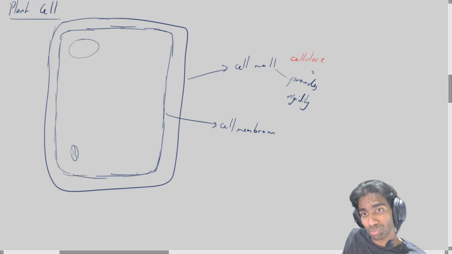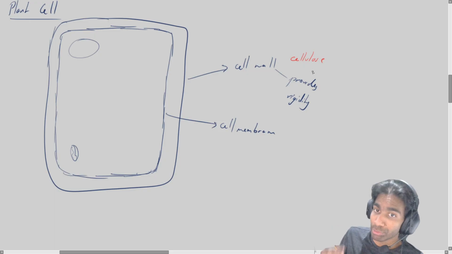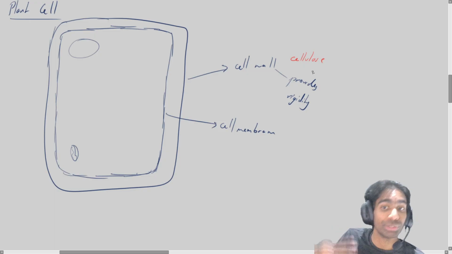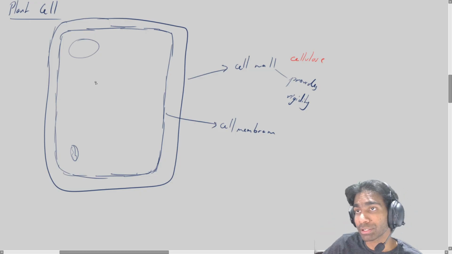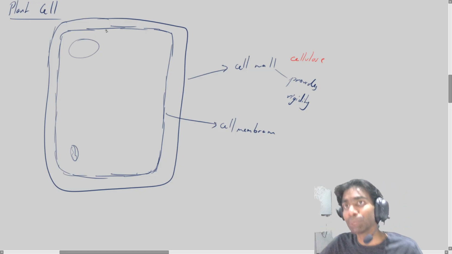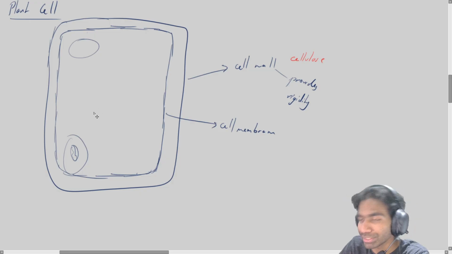This is again the reason why if a plant was not given enough water, it's going to wilt because the cells are all going to shrink. The pressure within them is going to subside. There's not enough water in them. But if you give it enough water, that pressure is going to rebuild itself again. So that has a name. It's called turgor pressure. But we'll just go back and focus on the organelles for the time being. So the plant cell has a nucleus and it has mitochondria of its own. It has centrioles as well, and so on.